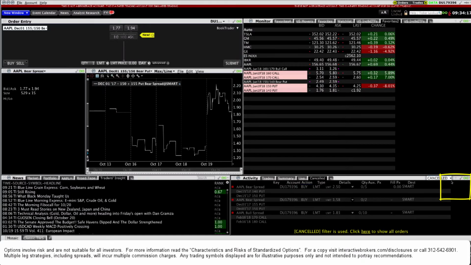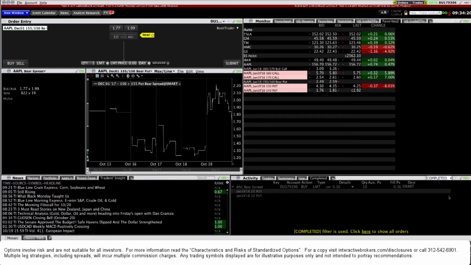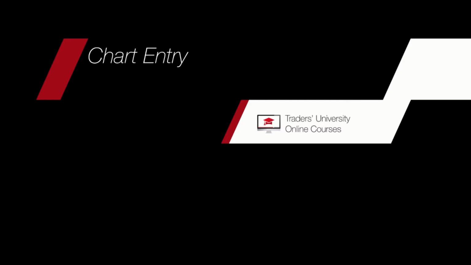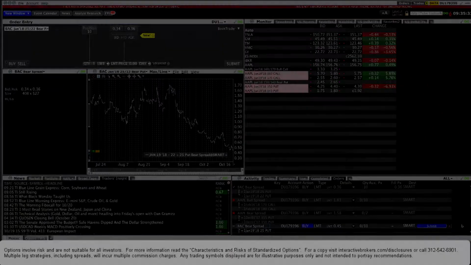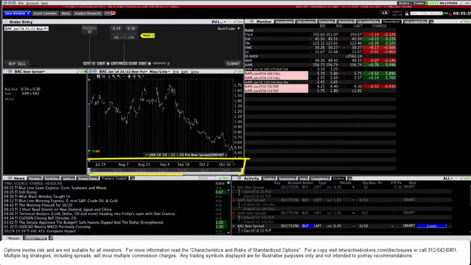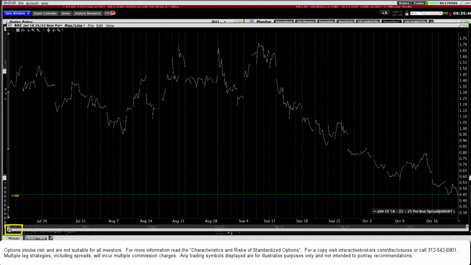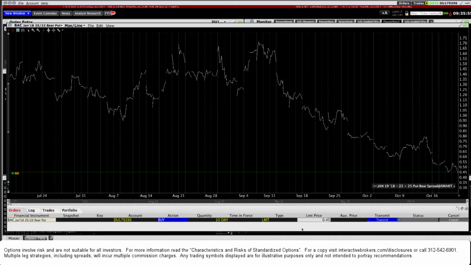One final note, remember that these are orders and may be day orders. Day orders will expire and disappear from the activity panel if unfilled by the end of trading and will not appear upon reopening TWS. You may want to consider adding your favorite or commonly traded combinations to a watch list to track and save these items. Saved combinations also appear in the orders panel beneath the chart. This can be displayed using the increase-decrease arrows beneath the chart, and again, orders can be created and modified from here.